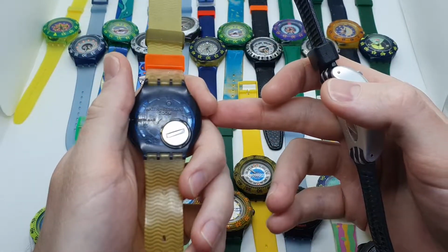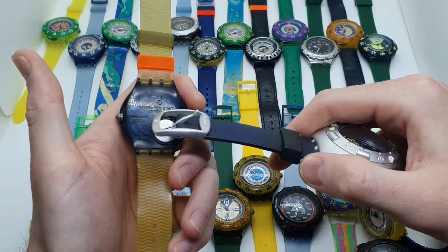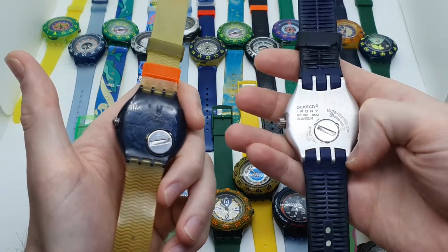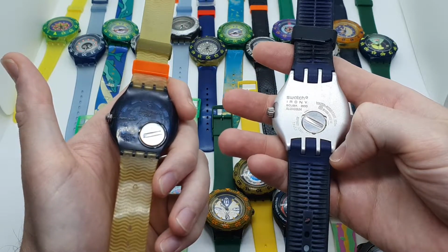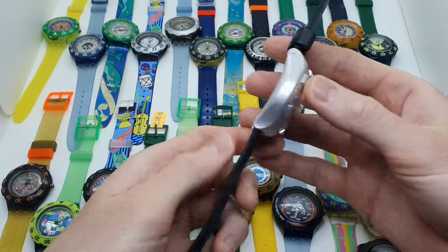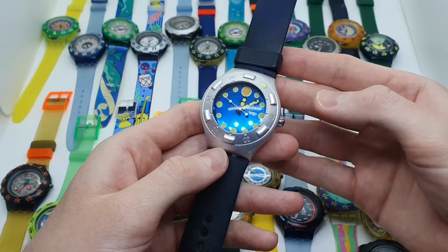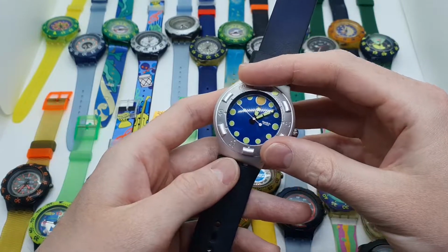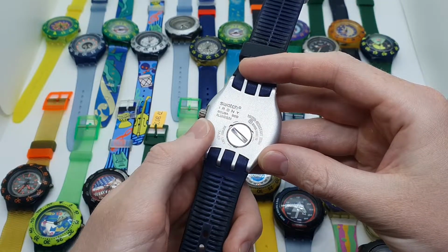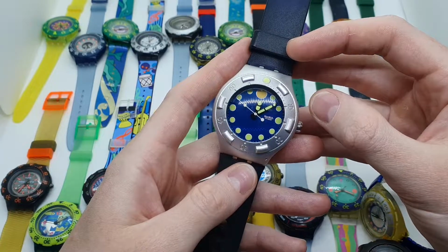Some of you might wonder, how do I know that my watch is a Swatch Scuba 200? Here on the back you will be able to see 200 meter. So that designates water resistance of 200 meters. We will go into that even further because these watches, especially the vintage ones, cannot be used for actual scuba diving. So they will not be waterproofed to certain depths. So this is very important in order to avoid damaging your watch.